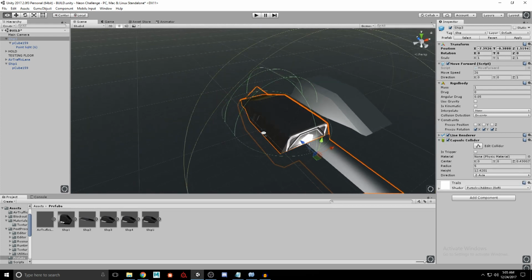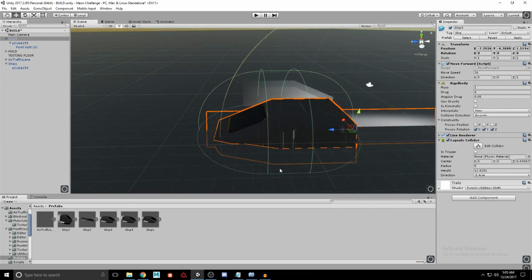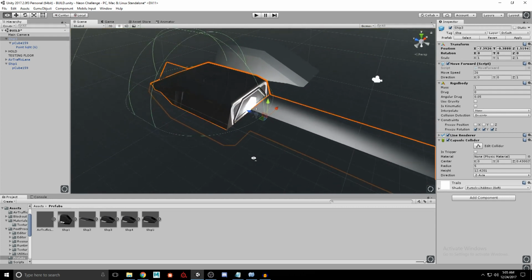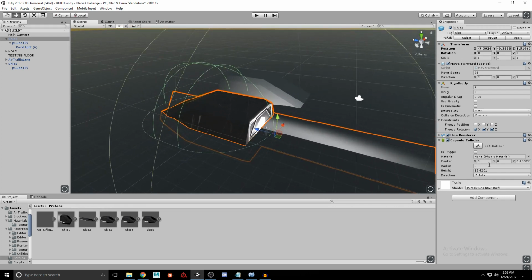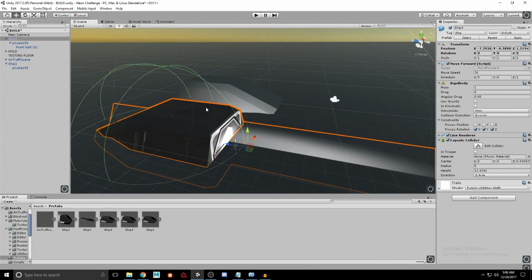Okay. So this guy also has a capsule collider. All right. So this is to make sure that when they bump into each other in the sky, because of the smooth nature of this, they can kind of work their way around one another. Perfect. Okay. So the settings here for this guy, and I've got them written down over here too, are 0.043 for the center. And that's based upon this standard shape. The others get kind of squashed and stretched because I was just trying to make different sizes quickly. Radius of 5 and a height of 12.4.